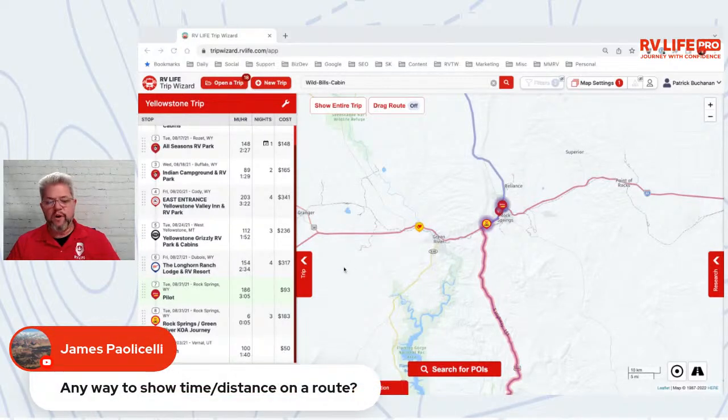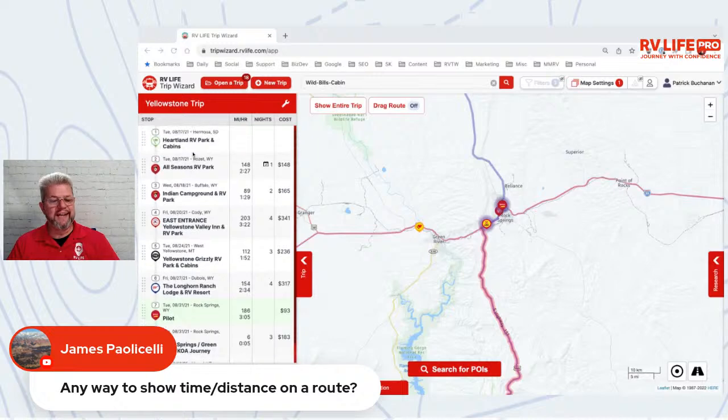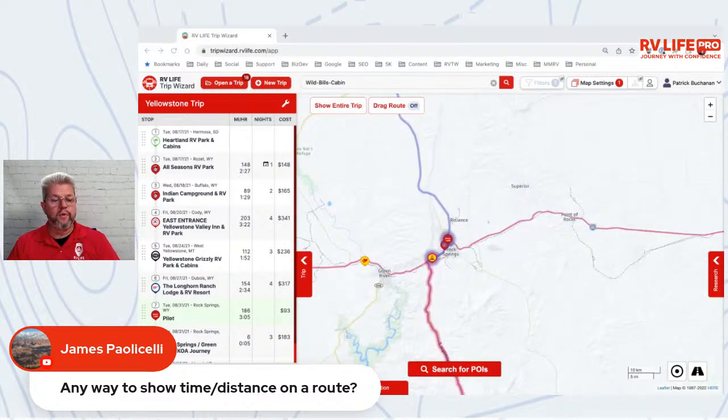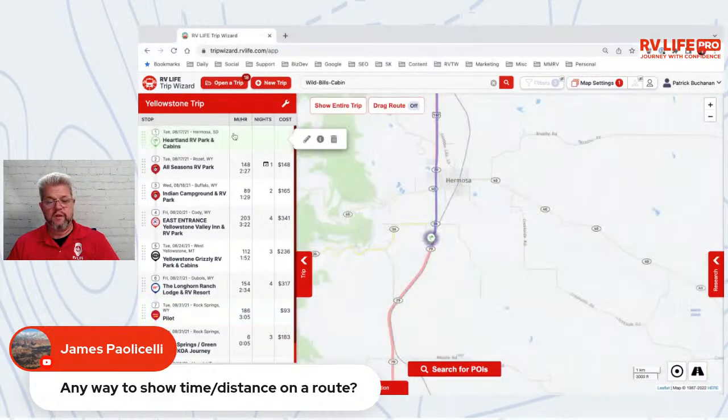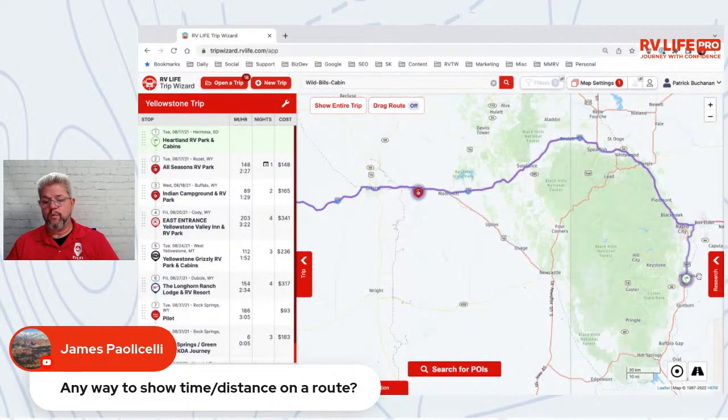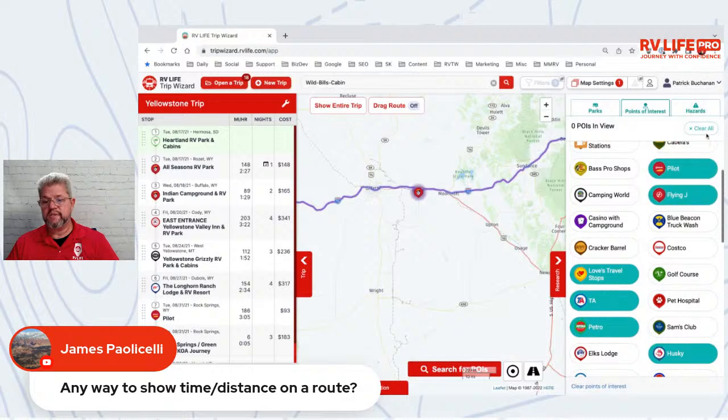So James, I think what you're asking here, obviously with each stop, we show the miles and the time. But that's for a segment. If you were interested in an entire route, the problem with this, I think maybe you might be asking, is that the minute I add a rest area, for example, to this, let's clear this.